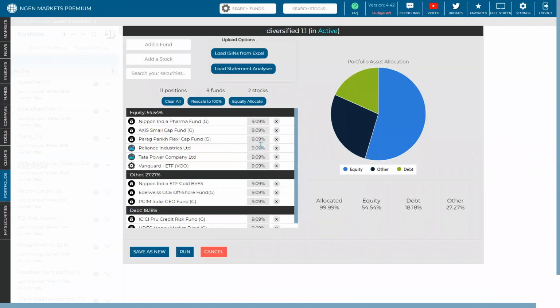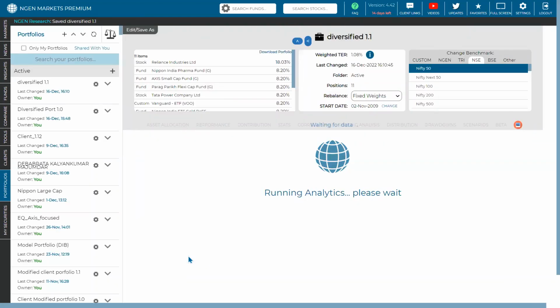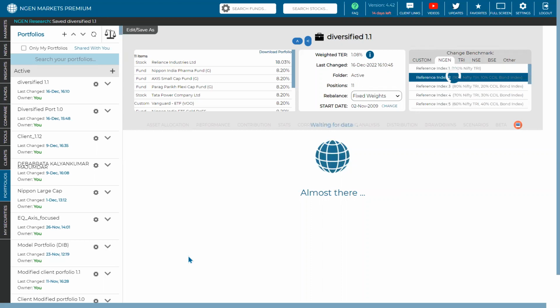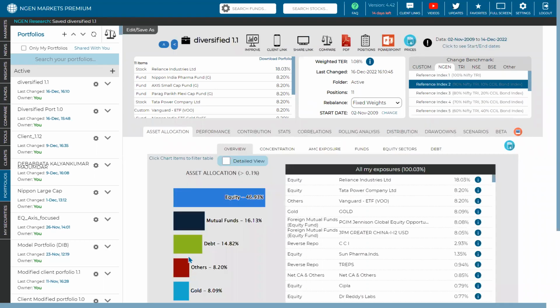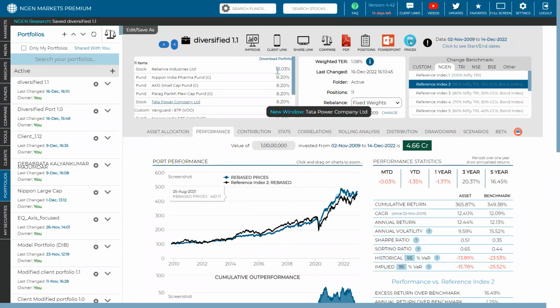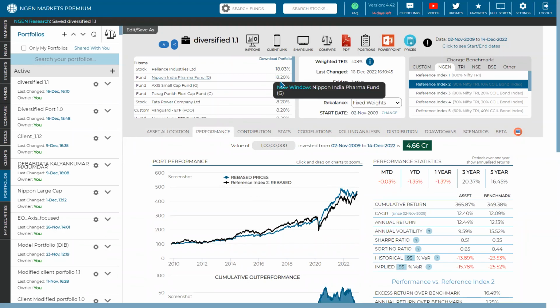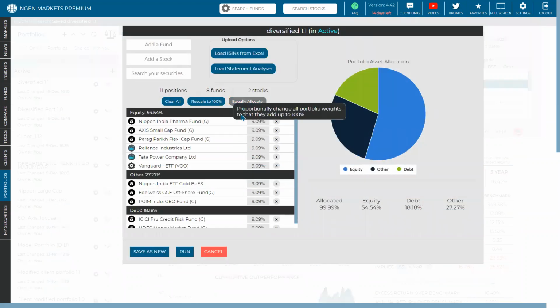So we will talk about the portfolio improvement as well, because there are too many permutations and combinations. For example, if I allocate 20% to Reliance and then I rescale it and run it, I will see different sets of performance on the basis of allocations given to Reliance Industries as a stock. So when you head into the performance, you will see some performance based on the current allocations in the portfolio.